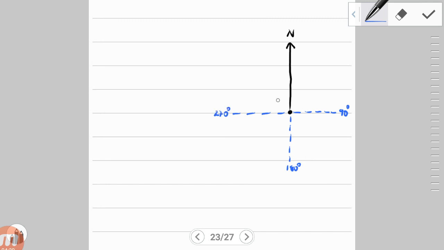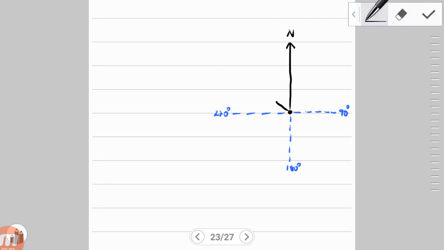I know right away that my object, the cruise ship, would be traveling somewhere between 270 and 360. So it's somewhere between here. Now, based on the first tutorial, we looked at the fact that 315 degrees is the directional angle that lies between north and west. So 310 is not too far away from there. We can send our direction somewhere near the middle. So it's about here, not too far. Let me just give you a better drawing here.